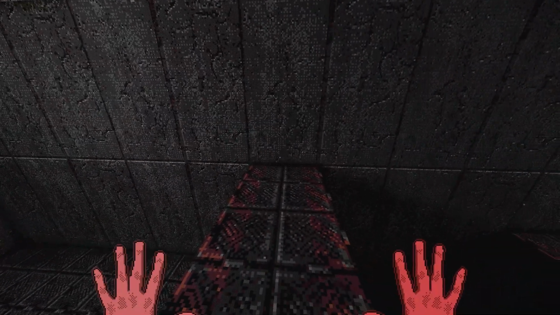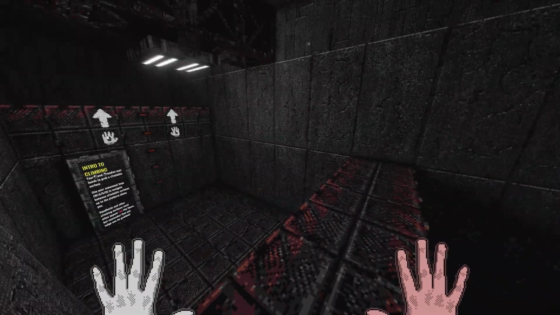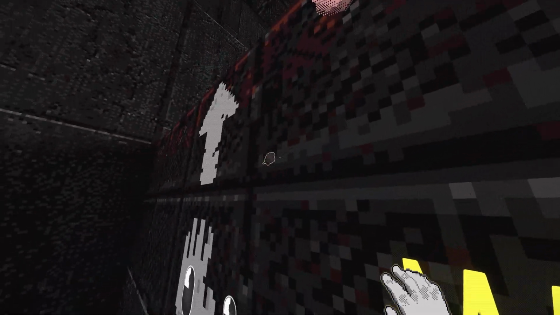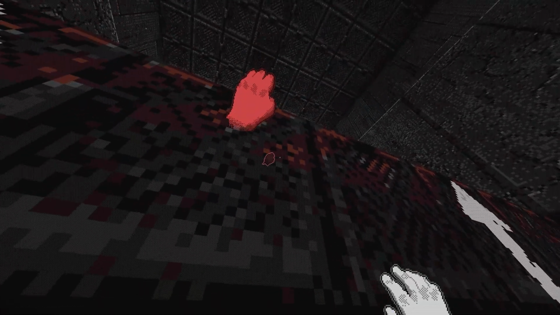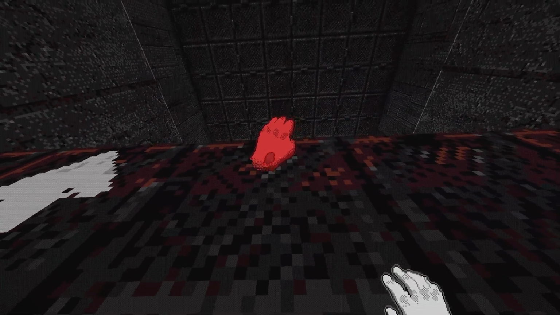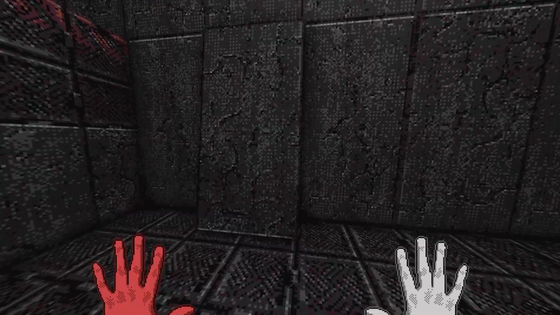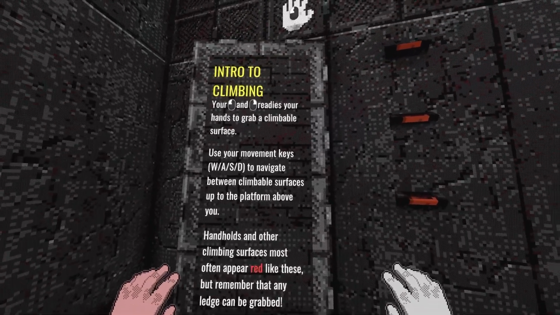So your hands have like a stress meter on them. You have to climb surfaces before you lose your grip strength. I mean, this is why the game is called White Knuckle. You can't just hold on to something forever, and eventually, but you can climb with one hand if you need to, and this hand is slowly recovering. I got spicy hands here.